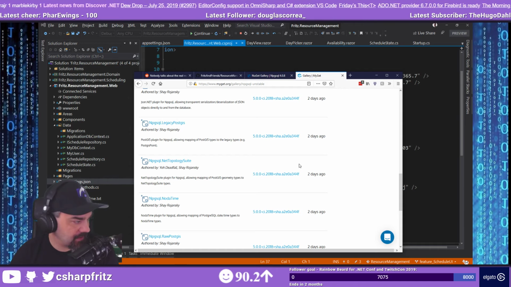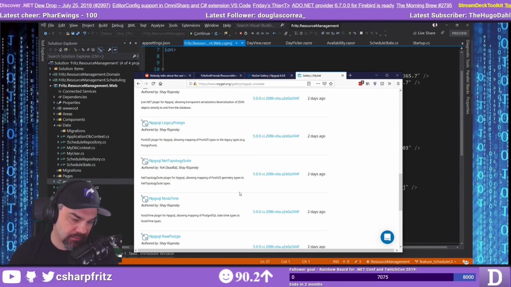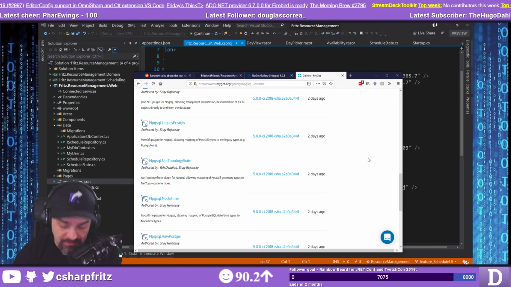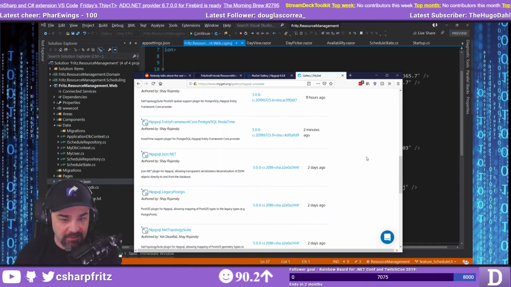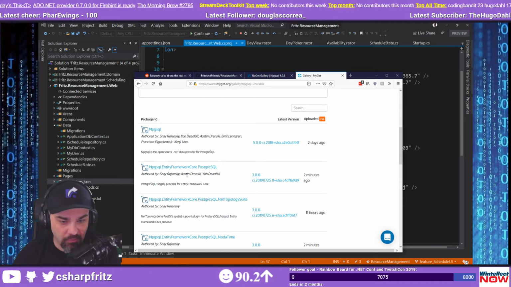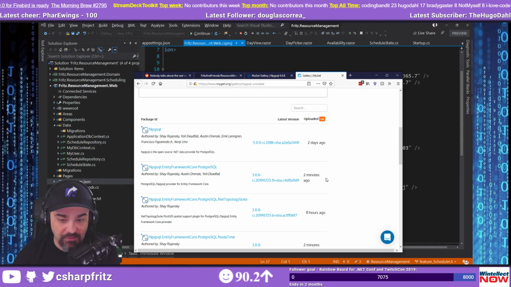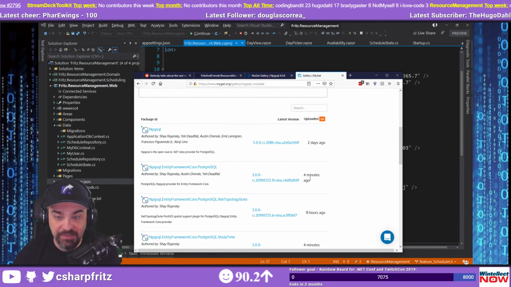Let's see there. So this is kind of one of the dangers of using preview stuff, right? Things aren't fully supported yet. Folks are working to keep up. Clearly, looking here at the Entity Framework Core reference that I'm trying to use, the folks are literally working on this right now with a build just a few minutes ago.